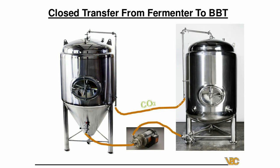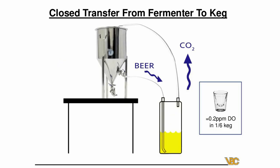All right. If you're doing kegs, I have an example of a homebrew keg because it's easier to demonstrate, but if you're filling kegs, the method is the same. First of all, one shot glass of air equals 0.2 parts per million of dissolved oxygen in a 1/6 barrel keg. So it doesn't take much. So you need to get all the air out of that keg.